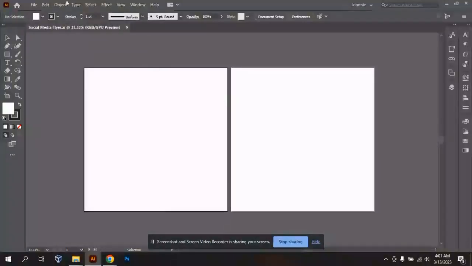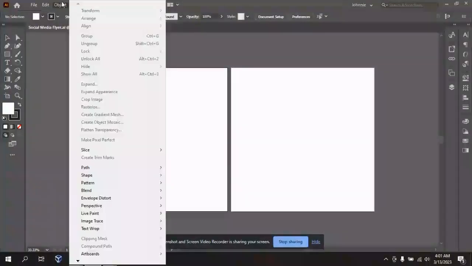Okay, good. So we have Object. You will see that some of these things are not active yet, and the reason is that we don't have any object yet. What do we mean by the word object? Anything you create or design in Illustrator is referred to as an object.